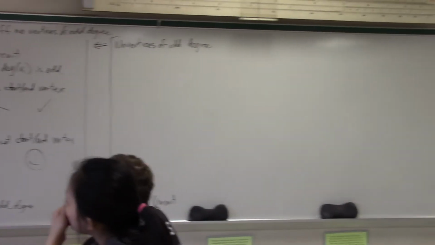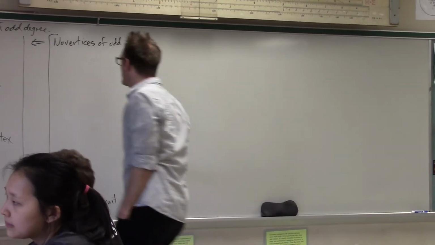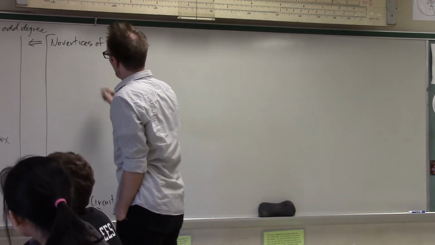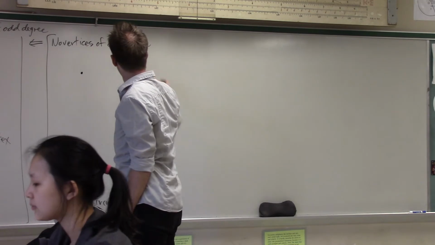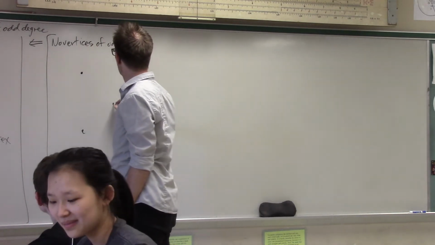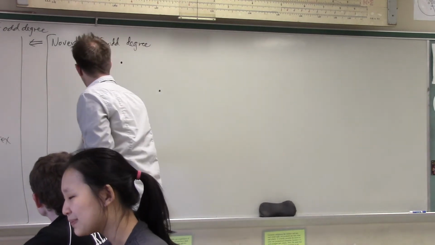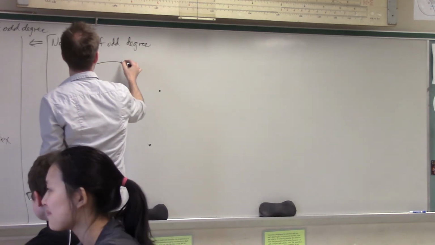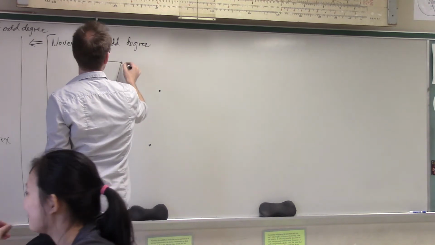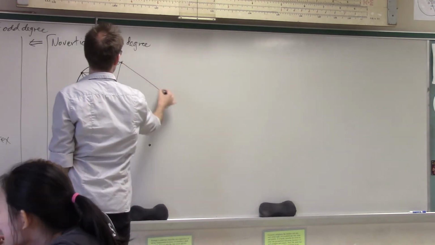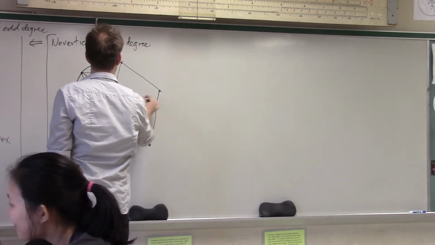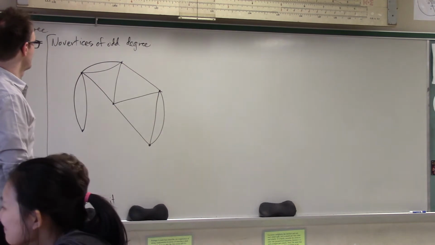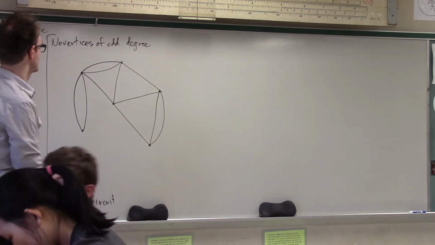Okay, and so I will do it. And I'll sort of do it by example. So let's make some graph. I can pretty much do whatever you want. The more edges there are, the harder it is, or the weirder it is. Okay, I need to have none with odd degree, so I better make more.